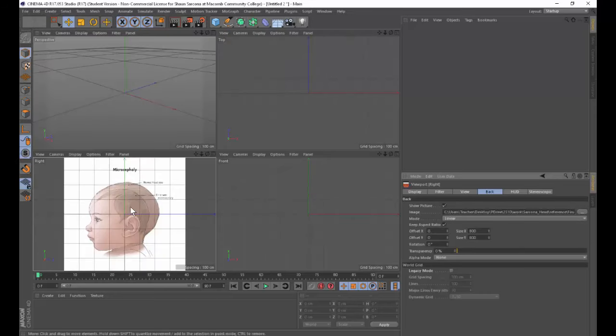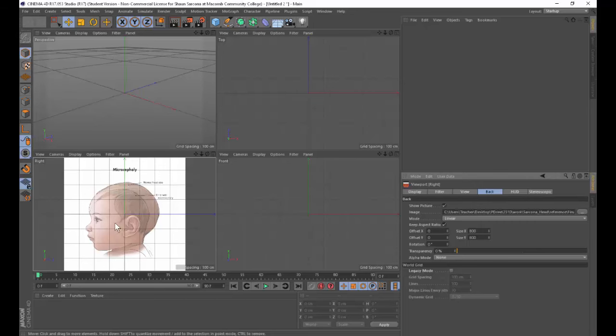So now when I line up my character, I know exactly where these points should be. It's great if you also have a front view of the same character. It really helps to see where the eyes are in the front view and where they are in the side view. We're not always that lucky. If you have a character at home or even yourself, you could shoot a side view and a front view of yourself and use that as your starting point, okay? Because all we're looking for really is eye, nose, and mouth placement, and essentially the shape of the head. We can tweak everything after too, but we want to get those basic forms in line first.